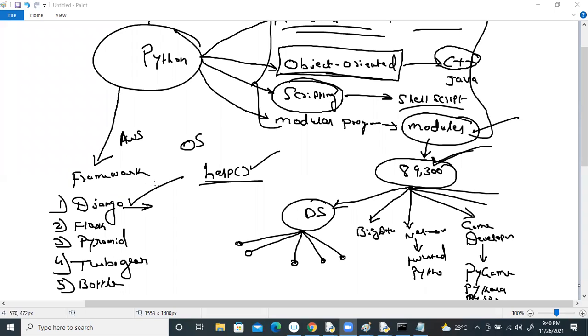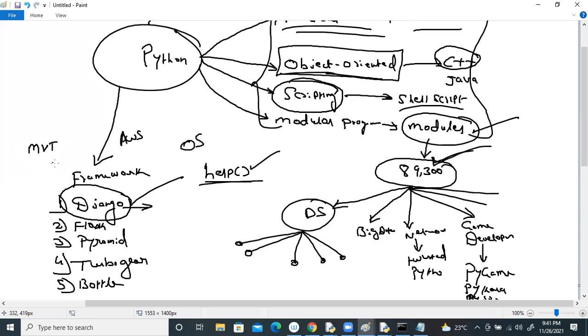A framework is a kind of code library. Frameworks are provided by Python especially for creating interactive web applications. We are going to follow the MVT architecture here: Model, View, Template.